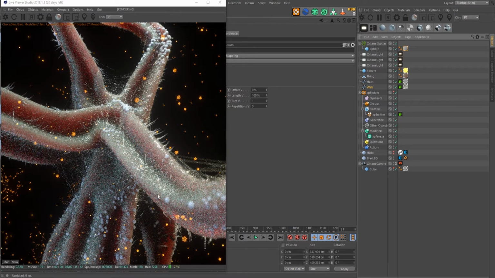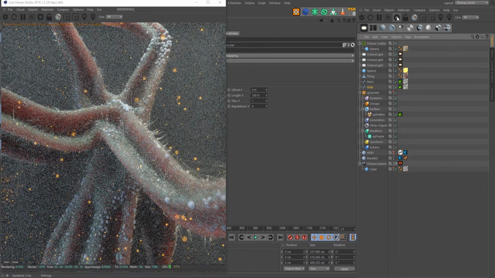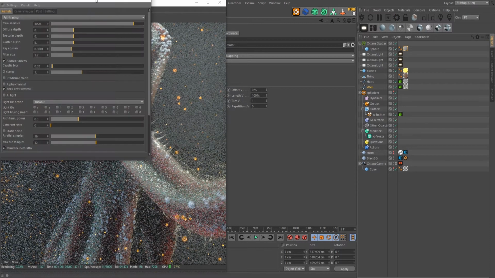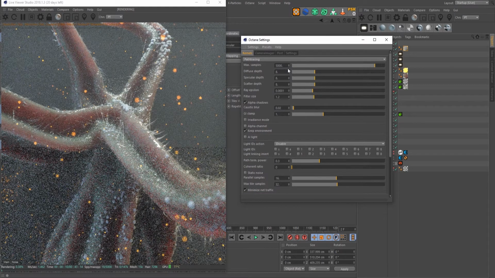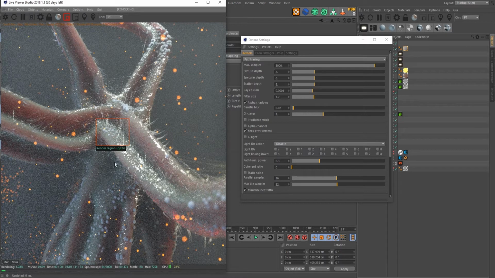And then while this renders away, this isn't going to be the final render, but what I want to show you is my render settings before we stop here. So I was working at 5,000 just so I could get a better sense of things, but typically when I'm working, I'm in path tracing at 1,000 samples. For this, I figure it will probably be around 5,000 that I'm happy with. You can actually estimate the number of samples by opening up the render region here, picking a small area, and then just waiting until it looks good and counting the number of samples.